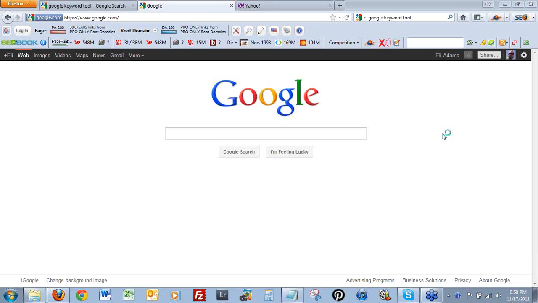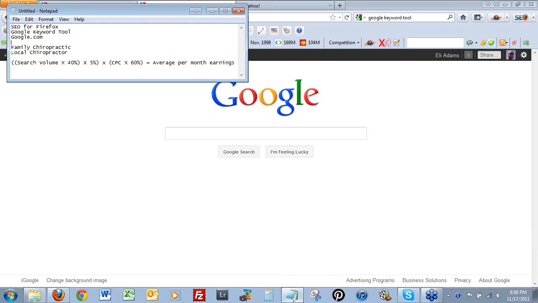Hey guys, here's a quick overview of how I do keyword research. There's a lot of tools out there that can automate this and make it super fast and really easy, but they do cost money. When I started internet marketing, I didn't have any money, so this is the method that I used, and I've found quite a bit of success using these free tools.